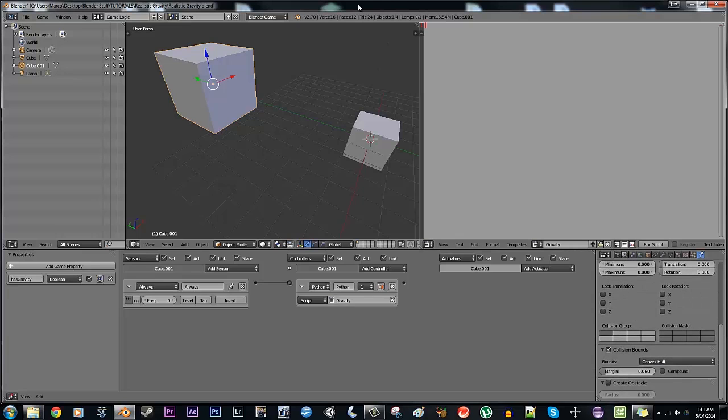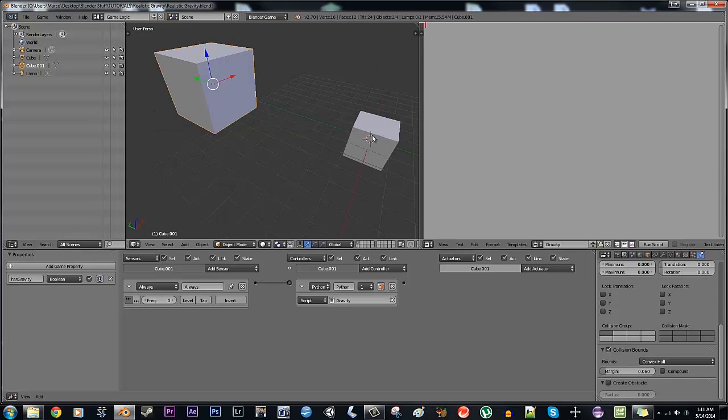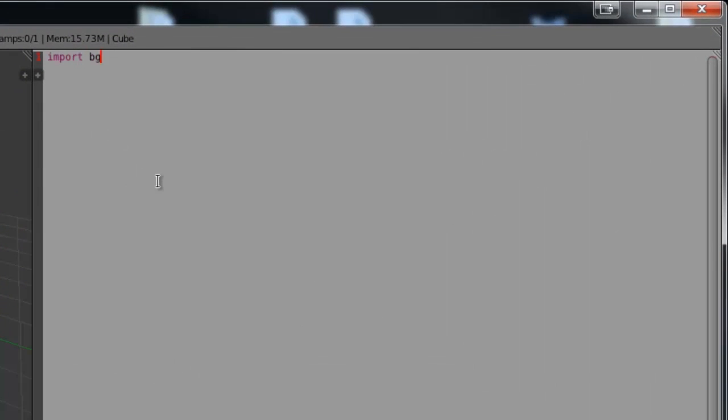Everything just still reads. So here, if we hit P now, still nothing happens because there's no gravity, there's no script, nothing is there. So, time to start writing our Python. The first thing that we're going to want to do is import BGE, which is importing all the functions necessary for the Blender game engine. Next thing that we want to do is import math. Only reason we have to do this is actually because we have a square root function somewhere in the program. We'll get to that in a bit.